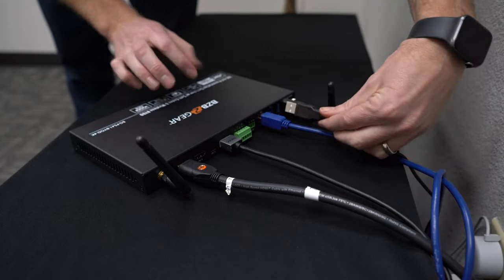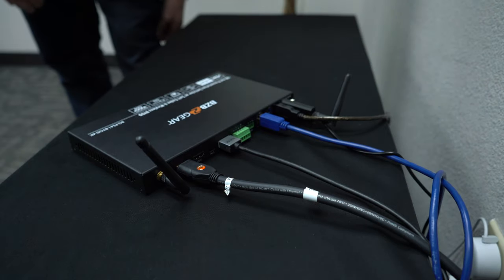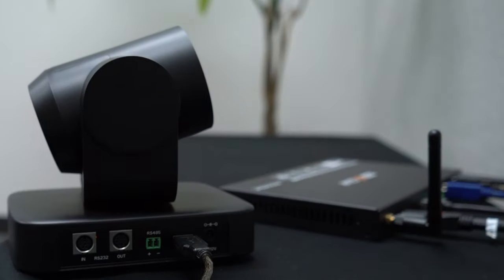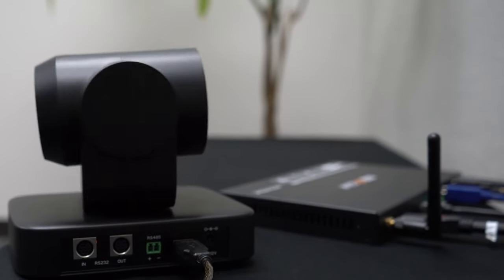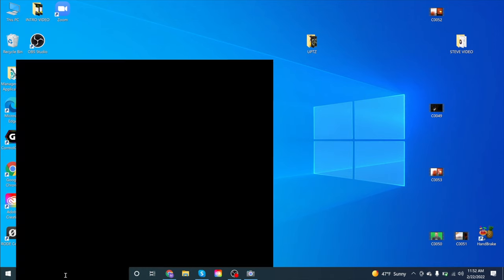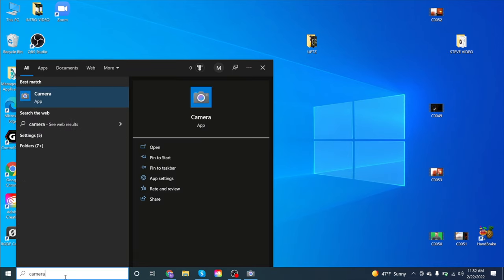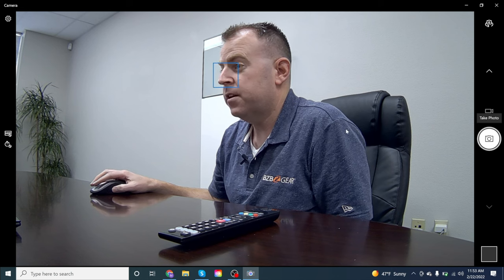Connection is actually pretty simple. Just plug into one of the USB peripherals on the back of the BYOD using a USB 2.0 cable, and plug the other end into the back of the camera. This actually powers up the camera as well, so no additional power is needed. Now that we're connected, let's confirm we have a good connection. Type in Camera, pull up the application, select the correct camera — and boom, there's the BZB EPDZ XU. This is the 3x zoom version, but it actually comes in a 10x zoom as well.